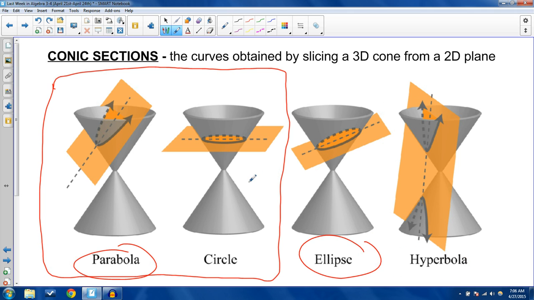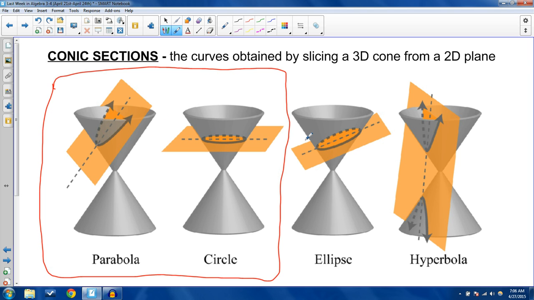Now, as you can see, the circle is when you cut a plane straight through one of your cones here, and it forms that perfect looking circle. Obviously, we're looking in 3D form, but imagine this is a circle right here for the cone, then this is also a circle. The parabola is if you angle your plane a little bit and you cut all the way down so that it doesn't hit any other part of the cone, there reveals a parabola.